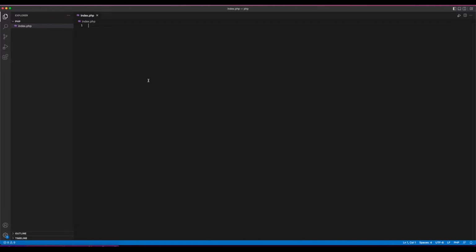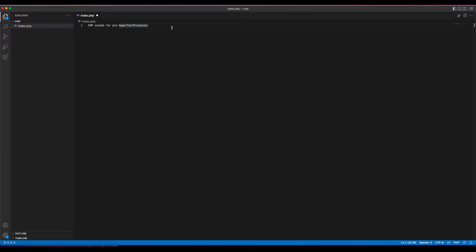Now the first thing we're going to cover is what is actually PHP. PHP stands for Hypertext Processor. There's a PHP right here, which is an acronym. What this basically means is that there is a processor that reads through the files, and then it gives you a certain output.